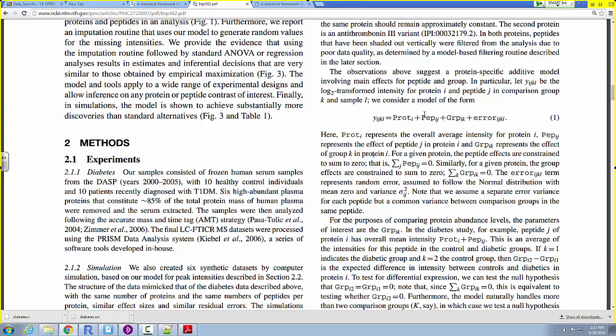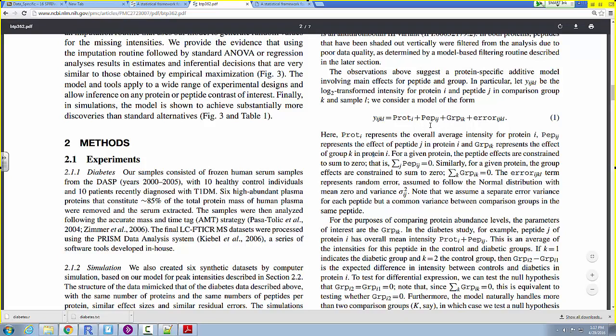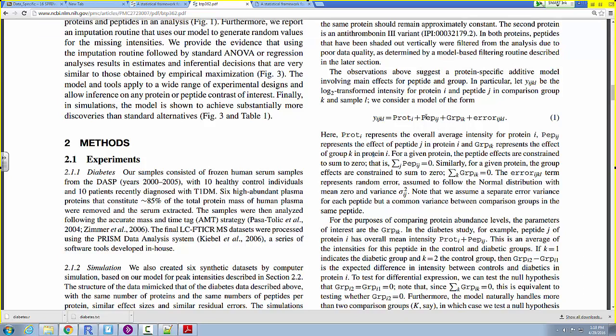I want to fit this model. This is an ANOVA model, also a regression model. We could write this as a regression model if I had dummy variables for disease status, for example, and peptide membership. It would look like beta 0 plus beta 1 peptide plus beta 2 group. And the inference, or the interest statistically, is let's go protein by protein, all 175 proteins, and let's get a p-value for are you different between control and diabetic. In terms of this model, the term that we're interested in is this one. That's the group effect.